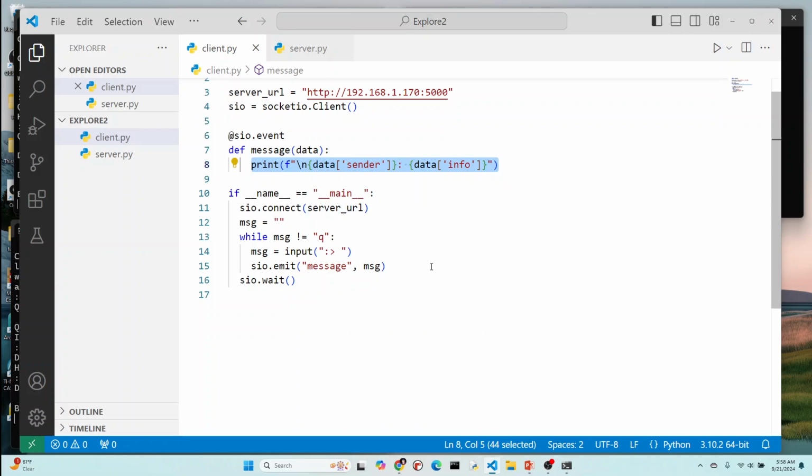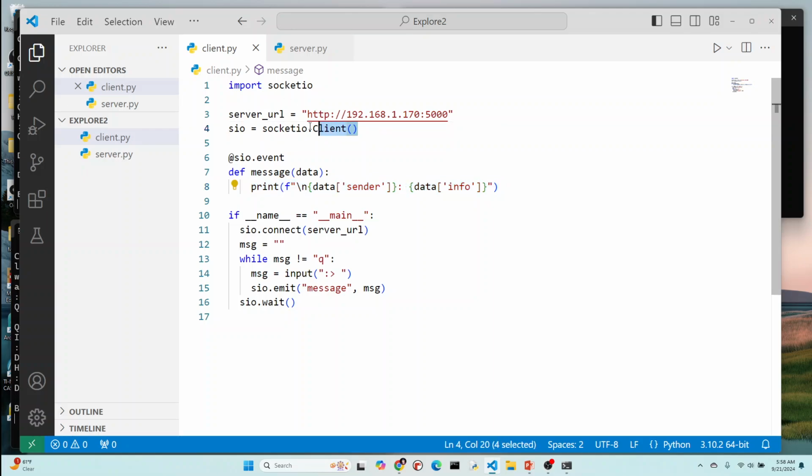Now we go down to, okay, so we imported our objects, we imported the libraries, we created our objects, we defined a function to handle incoming traffic. I mean, we have to define a function for our incoming traffic. Now let's see how we do outgoing traffic on the client side. Before we could do anything, we have to connect to the server. Again, this is the client side.